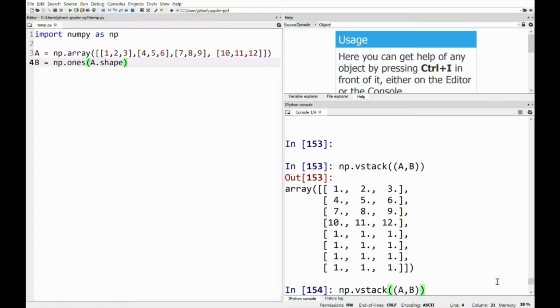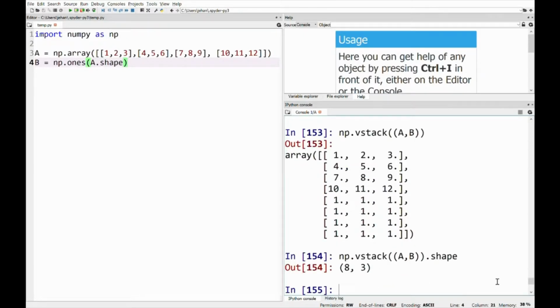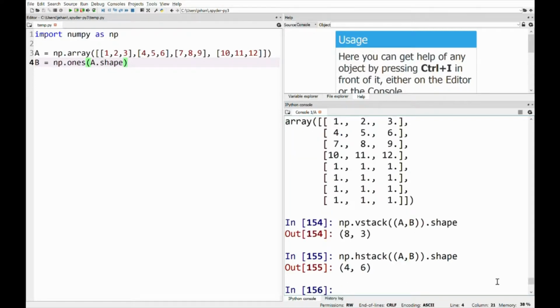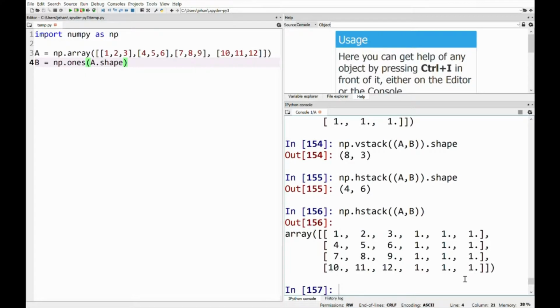And if we look at the shape, you'll see it's 8 by 3 as expected. You can also do a horizontal stack with hstack and get something that's 4 by 6. And we're really just smashing two arrays against each other.